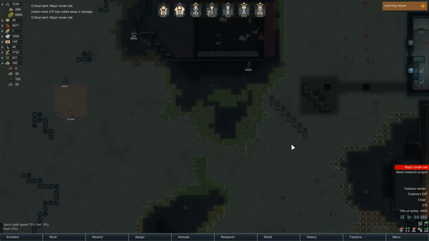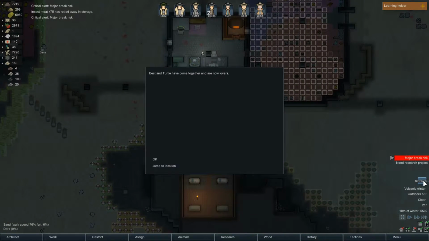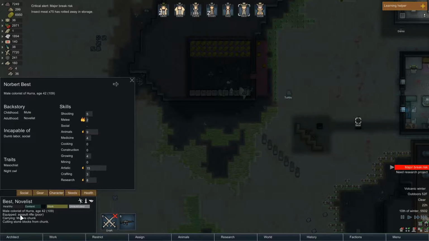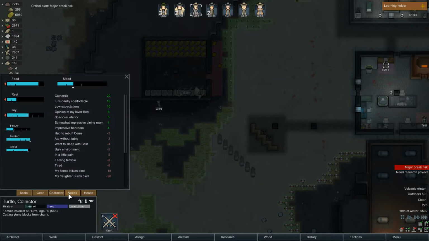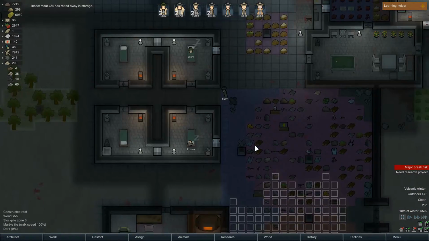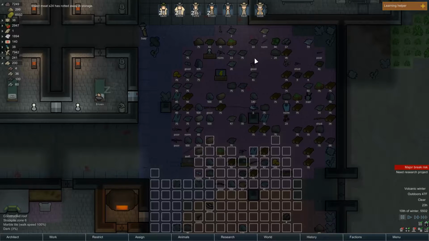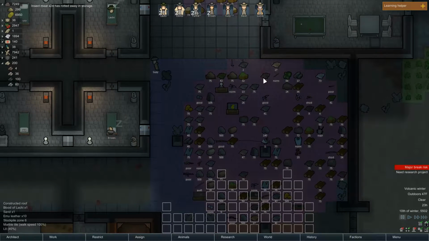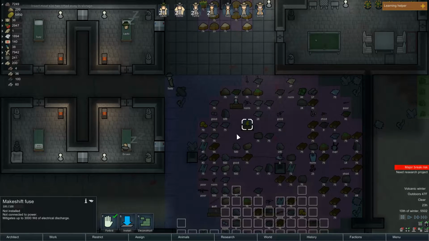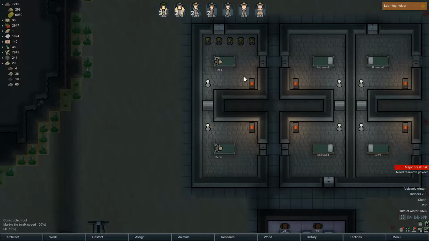Alright, so we're back ping-ponging between major and minor break risks. Oh, great. So Best and Turtle will want to sleep with each other now. And it's honestly too dark to be able to see if I have a double bed here. I've probably sold it in any case.